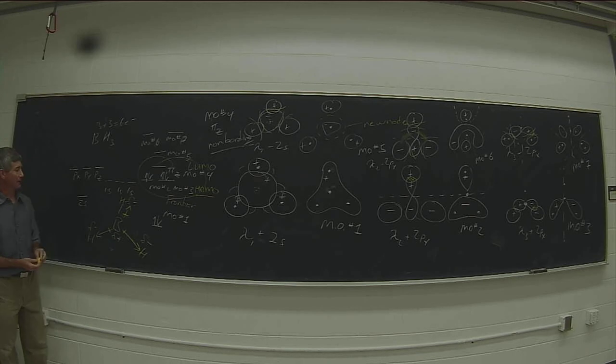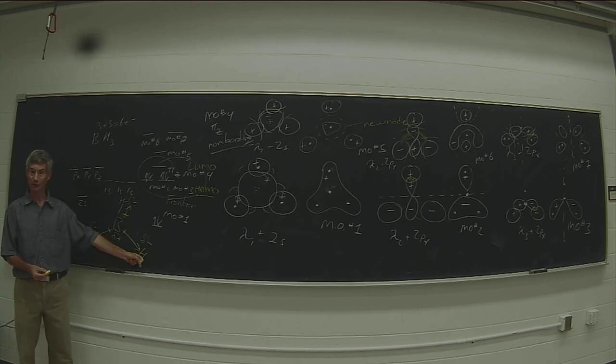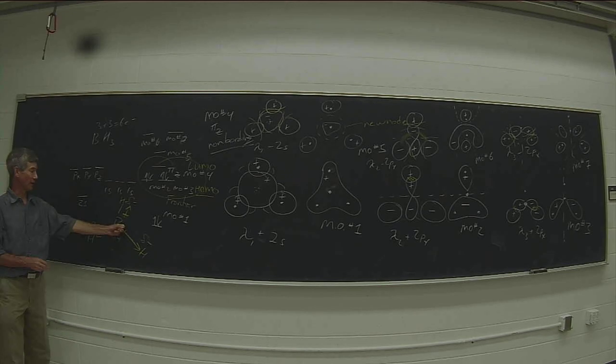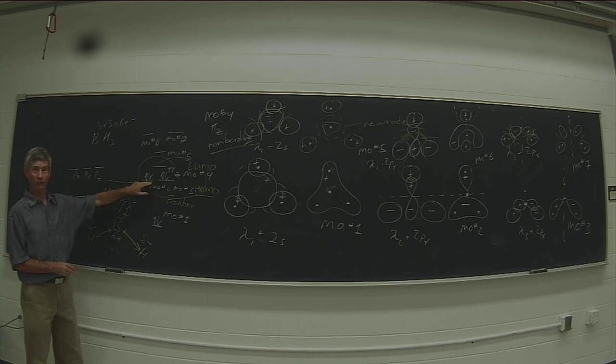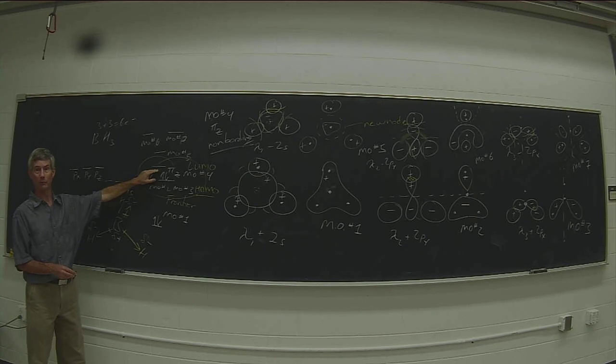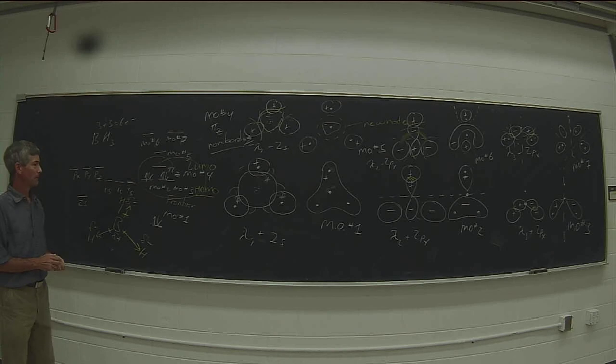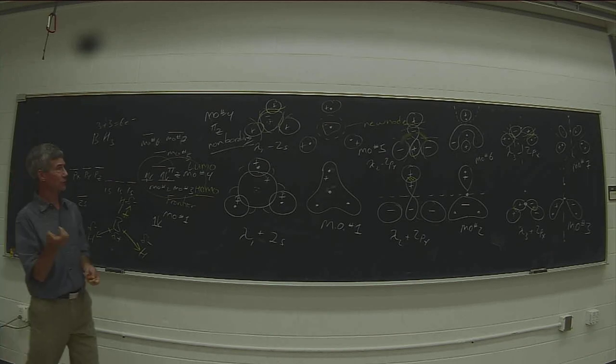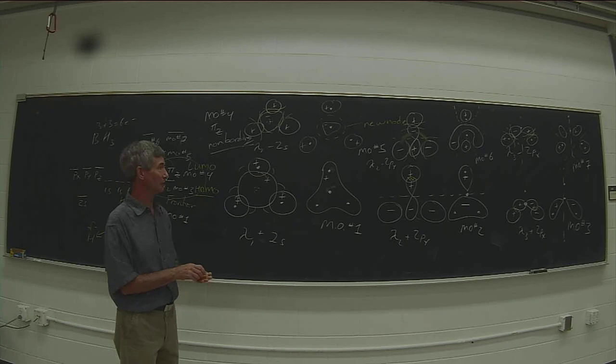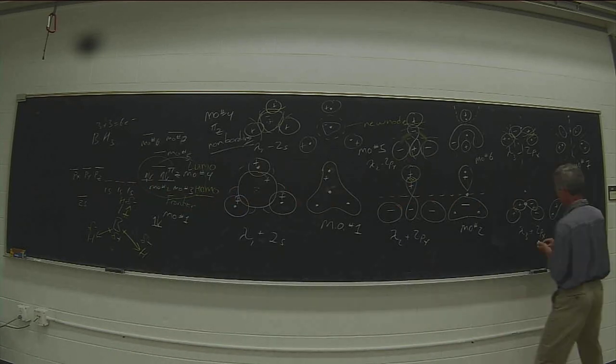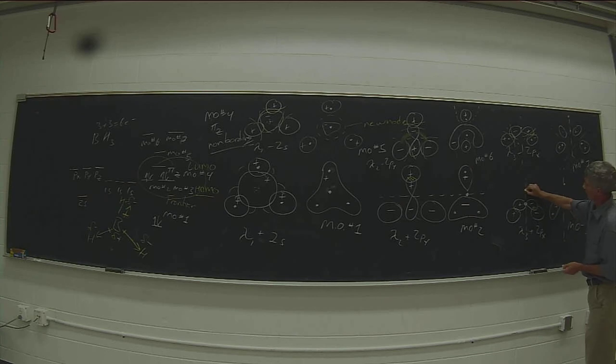boron, which means that if you are an electrophile, you're going to interact with the hydrogens. If you're a nucleophile, you're going to interact with boron. And that's consistent with what we know here, because the electrons in the HOMO are mostly on hydrogen, and the orbital on the LUMO that's empty is mostly on boron. So that's a planar molecule. The new thing that we introduced here that you didn't know before is that it is possible to have a node that goes through the center of an s orbital, and that causes that s orbital to simply not make a contribution to that bigger group. We can do the same thing in other systems.